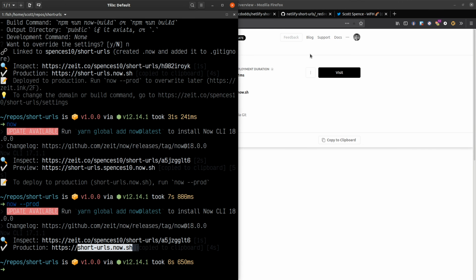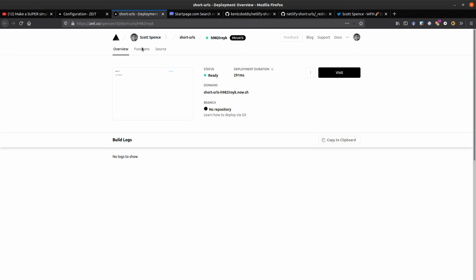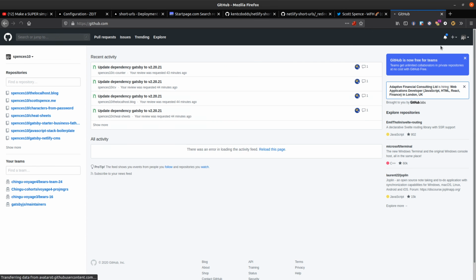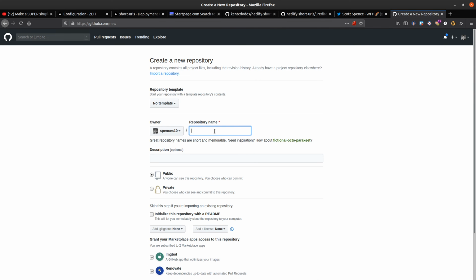So I have got a CLI, command line interface, for Hub, which I don't think is by GitHub. GitHub have got their own CLI now. The one which I use is called Hub, and you can just do create, and it will create a new repository for us with all of the information in here. But that's not much help as I'm doing a video, so let's just do it by hand. So GitHub, and create this repository. I'm just going to say new repository, and now short URLs. Cool.